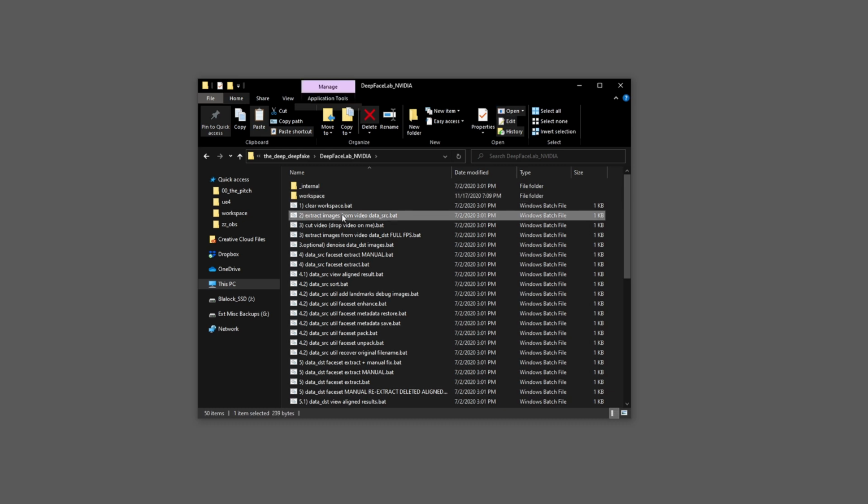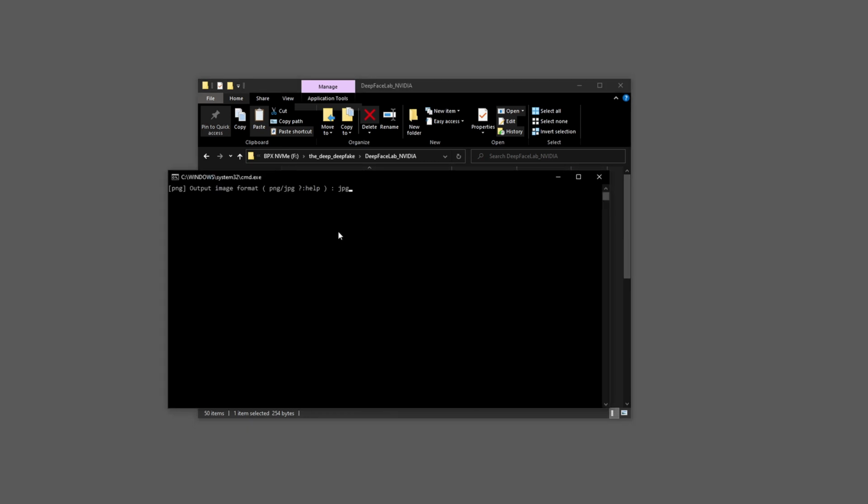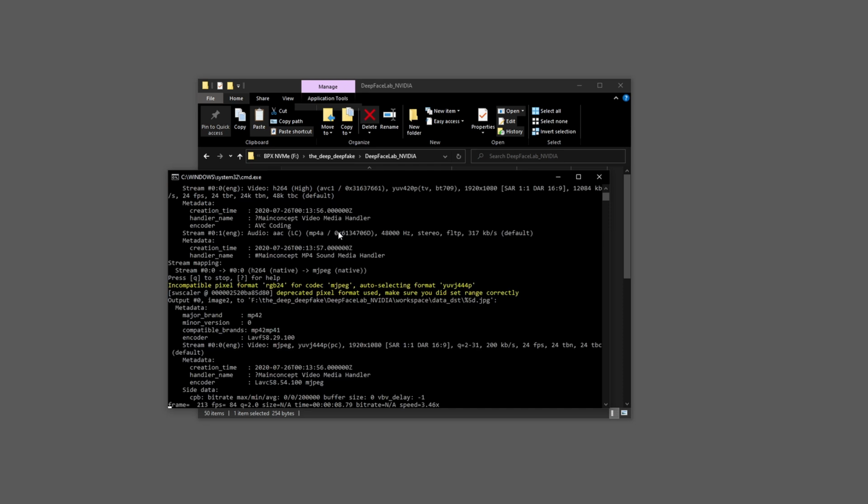So the first one we used was extract images from data source. If we go down to data destination, you can see it defaults to full frames per second because we actually want to put the replacement face on every single frame of the scene. So we'll extract every single frame from our destination footage. And again, I'm going to use JPEGs, and we'll let this finish as well, and we'll pick up once this is done.